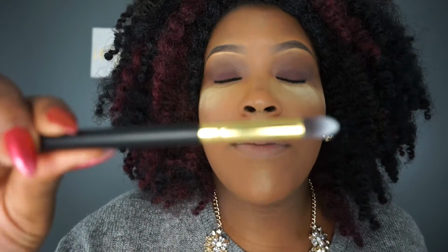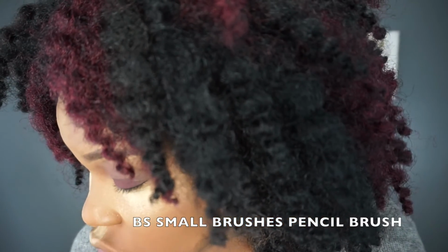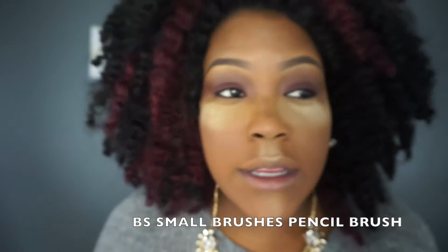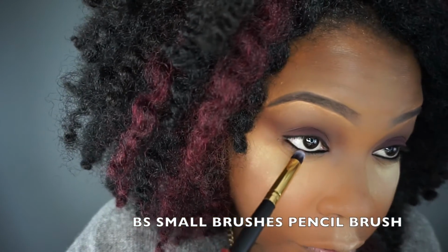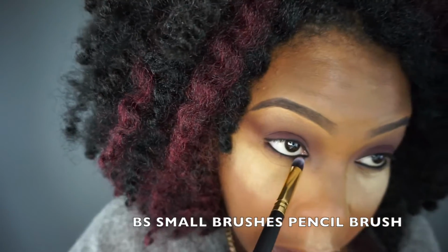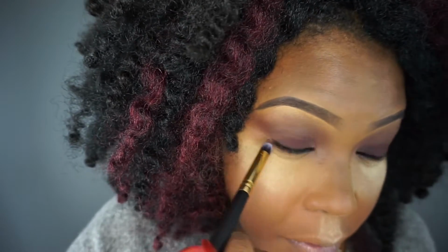I'm gonna take a pencil brush and I'm gonna pick up the same Drama shadow that I used on my lid, the deep purple, and I'm gonna just kind of smoke that out right on my bottom lash.